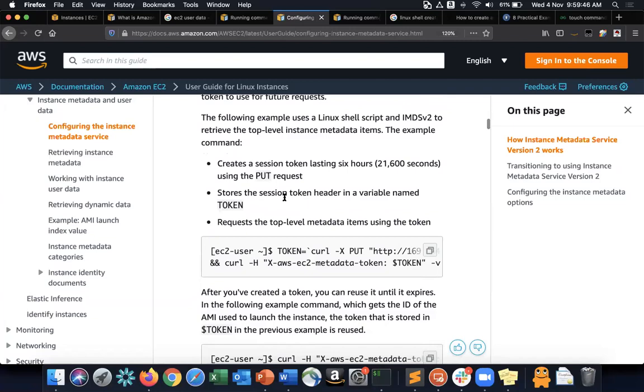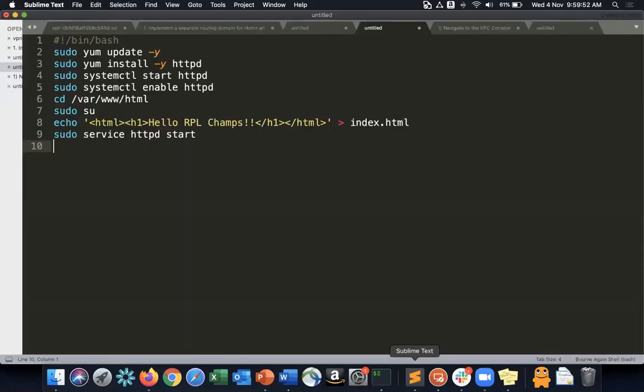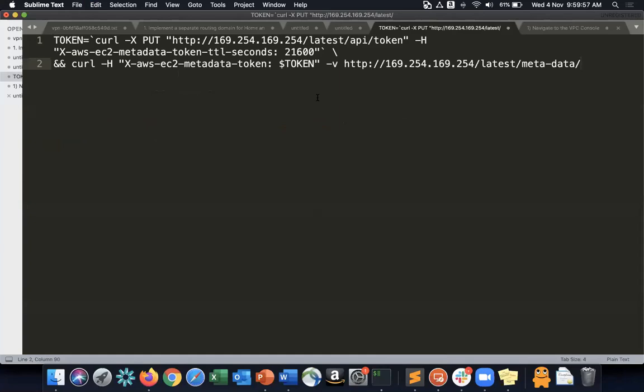Now, within the EC2 instance, let me copy this into a text pad. In Linux, you first need to instantiate a new variable called token. All of you know that variables are used in shell scripting, and you can use that variable in bash as $token.